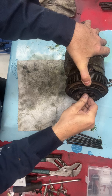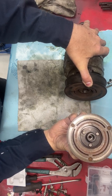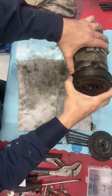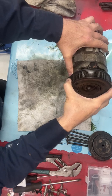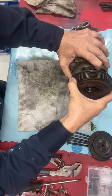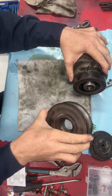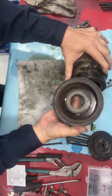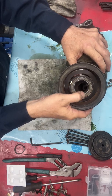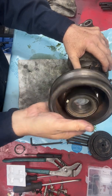Essentially, all you're doing is knocking the center bolt out and removing the core of the AC clutch. There's going to be a snap ring inside here generally. Sometimes it's stubborn — there we go. So that is obviously the pulley portion of the clutch. If you've got a really noisy bearing, you hear your clutch just rumbling all the time — chances are it's the bearing right here making all the noise, just because it's on the outside.